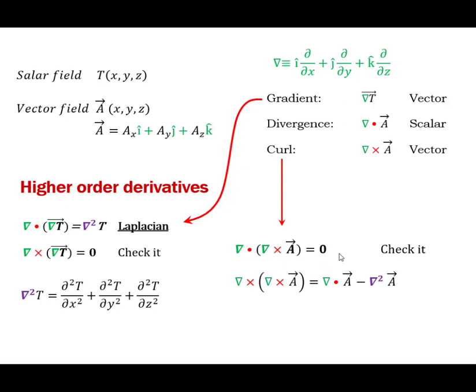The curl of the curl is given by this identity. You need to learn it because we are going to use it in our lecture on electromagnetic waves. Here this second term is the Laplacian of a vector. The definition of the Laplacian of a vector is different than the definition of the Laplacian of a scalar field. This is given by this expression. In this, you calculate the Laplacian of each component of that vector field and then replace those components with their Laplacians.